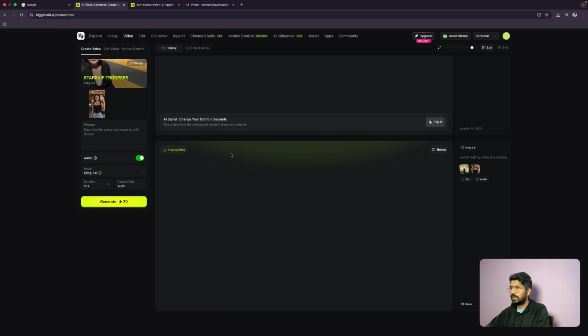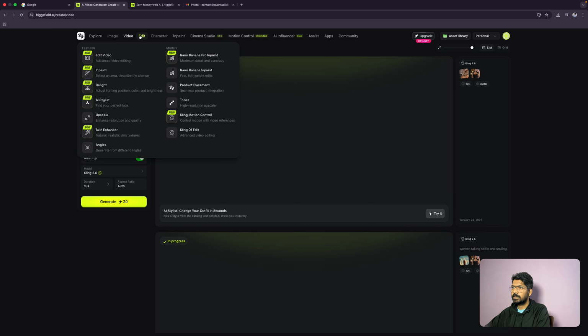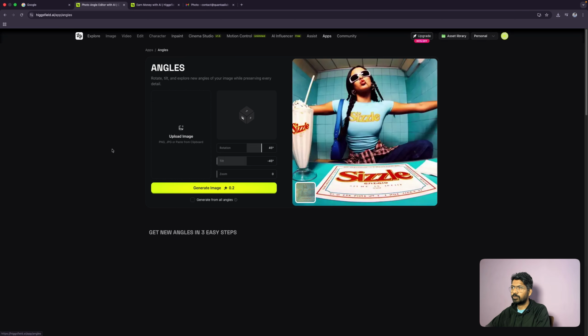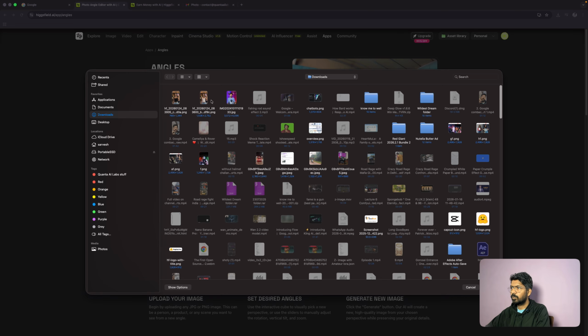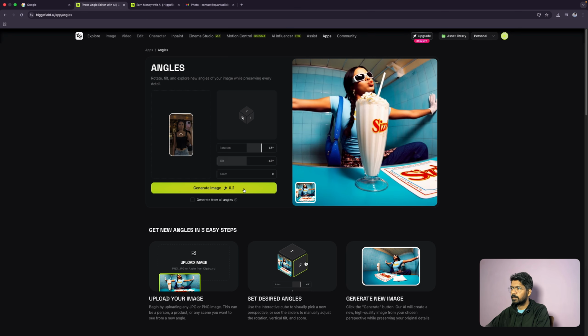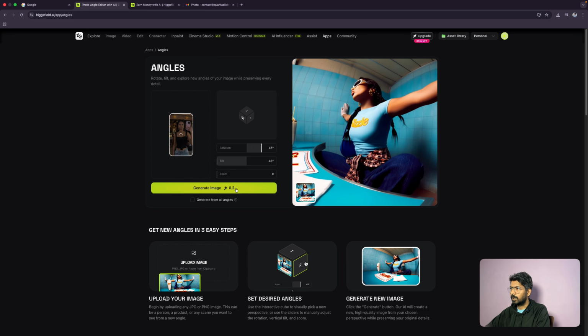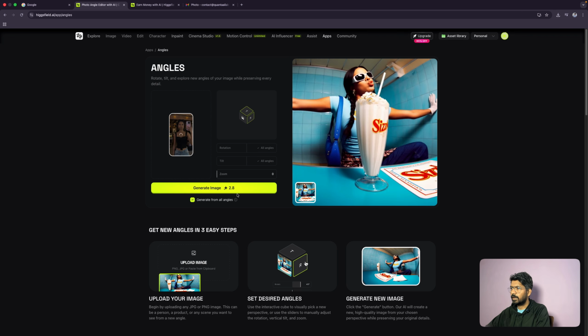So while it is generating, let's see other things. Just like edit is there, edit videos, inpainting, relighting, AI styles and AI skin enhancer. You can enhance the skin, generate different angles. So let me show you that also. Let me upload one image, this one only. Okay, and generate all angles and done.